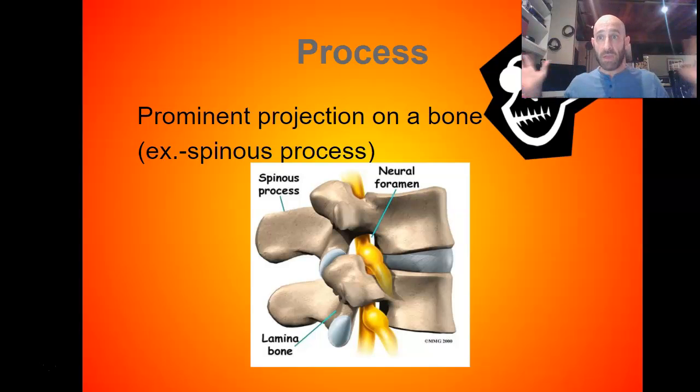Think about how your body works, right? Your arms and legs can move, but your spine, we can twist, we can turn. We have so much more flexibility at our spine. And the reason why we do is because our spine is made up of many small bones with many processes and many small muscles attaching to them. So a process is just any projection on a bone that is coming off of it.